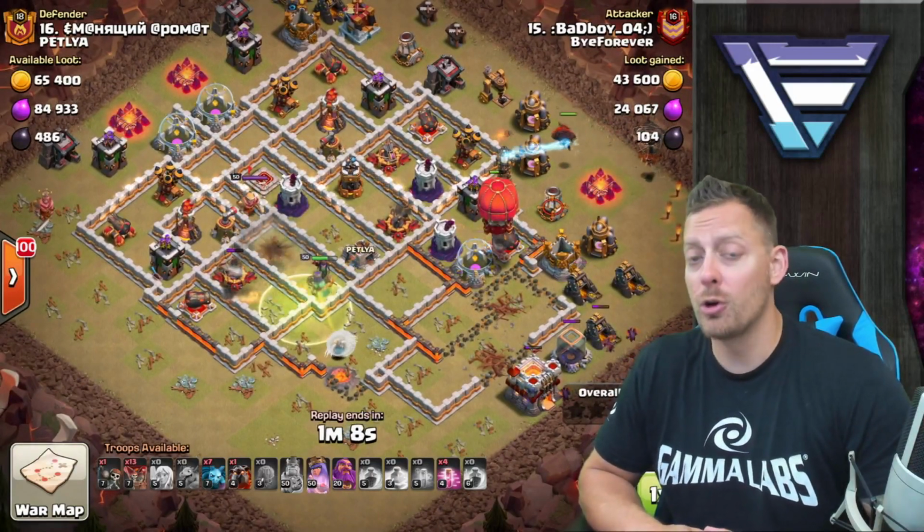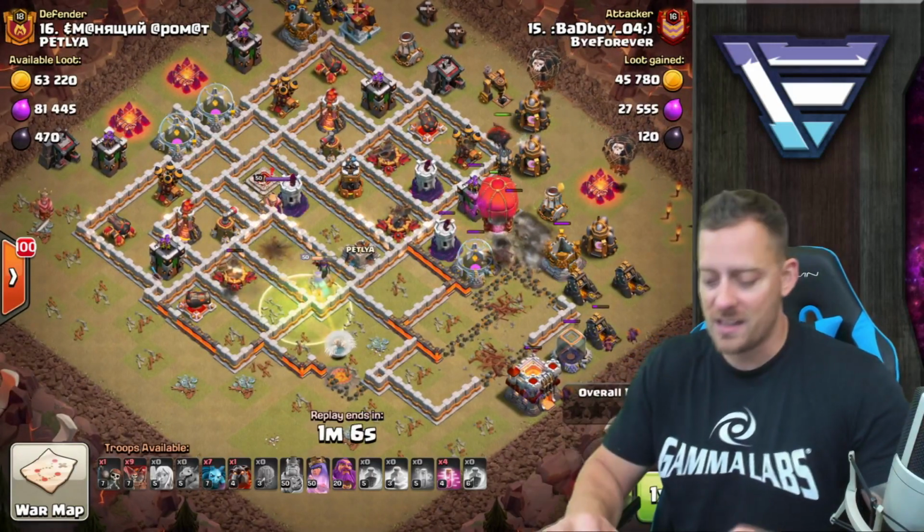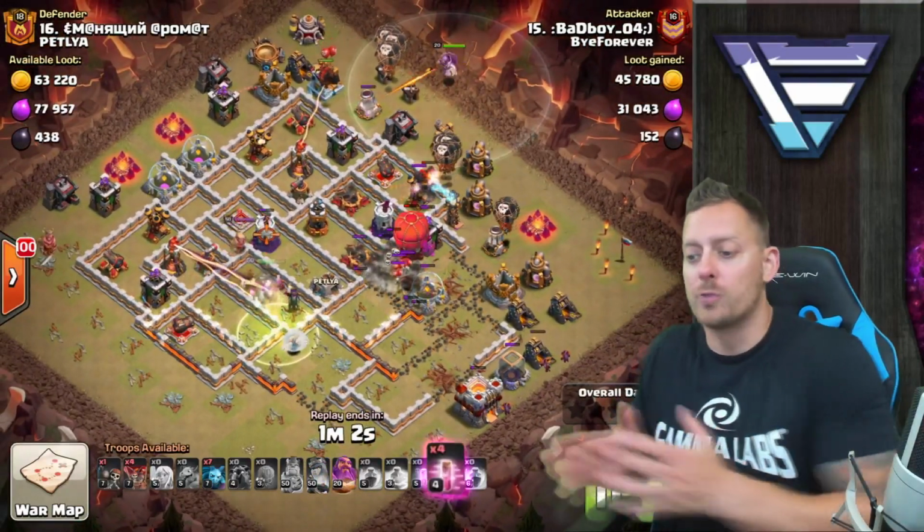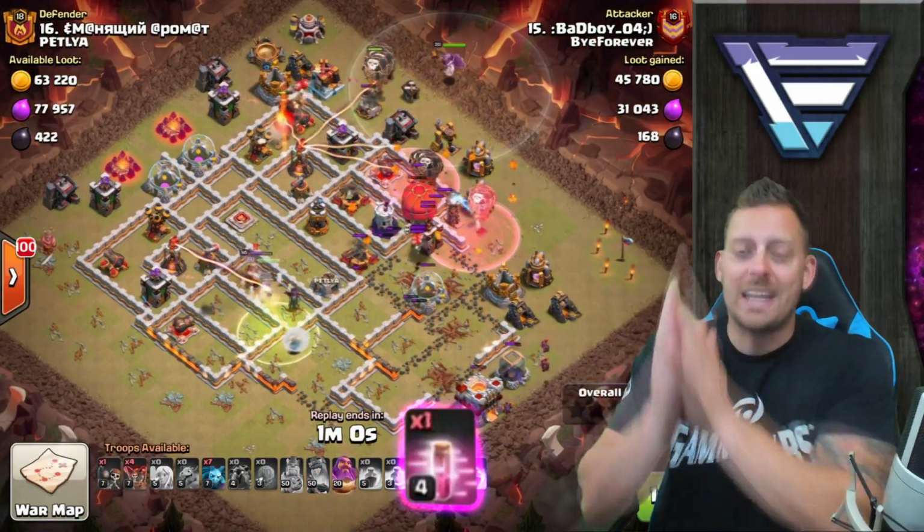Queen is now no longer walking, but she is charging into the base. The difference between a queen walk and a queen charge is a queen walk will go around the base, queen charge goes into the base.